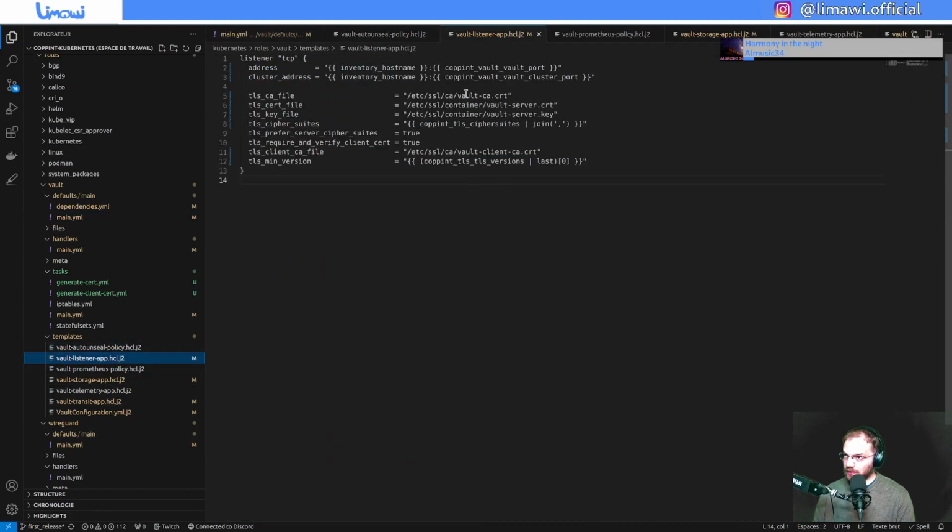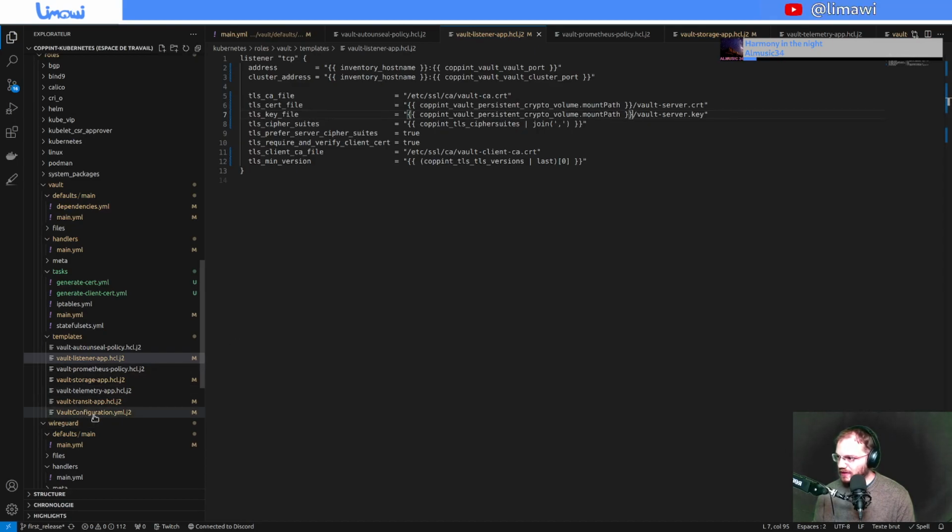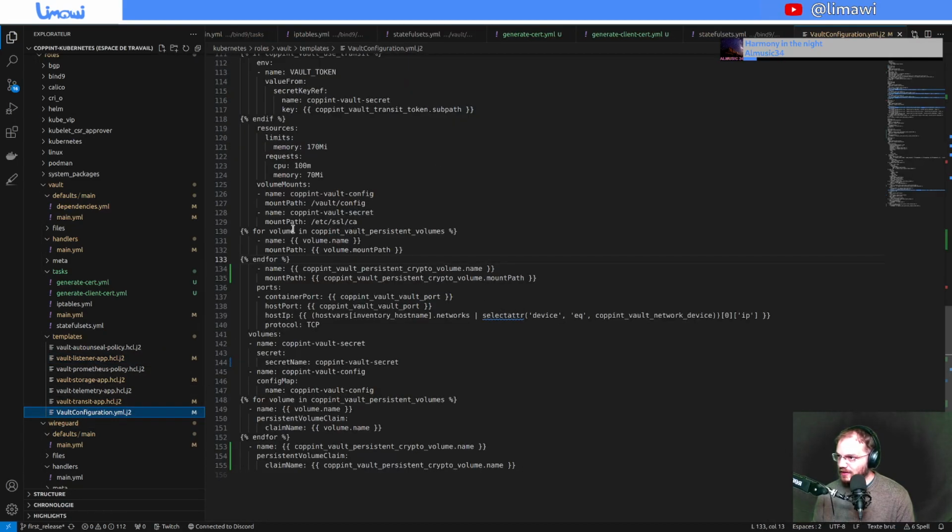So let's use that correctly in the config there. Let's put daemon path. CA, etc SSL CA. Not yet.